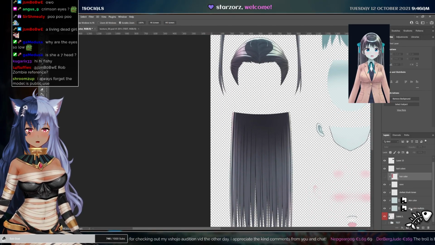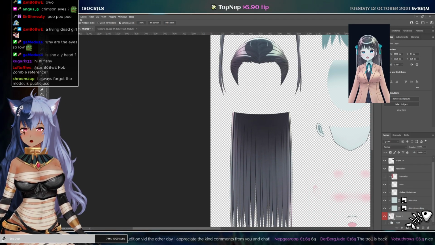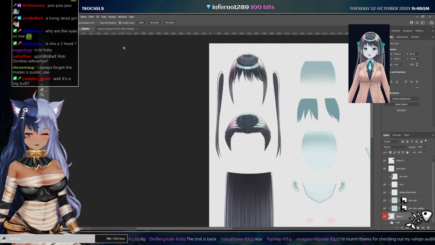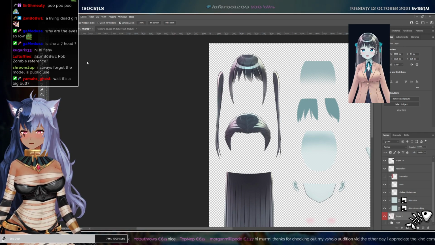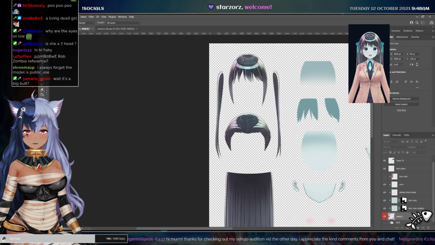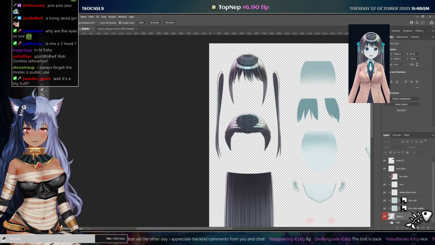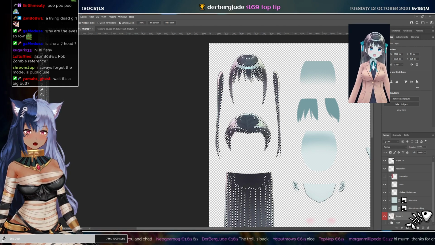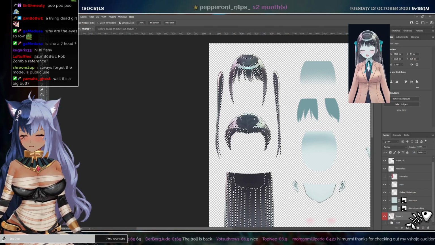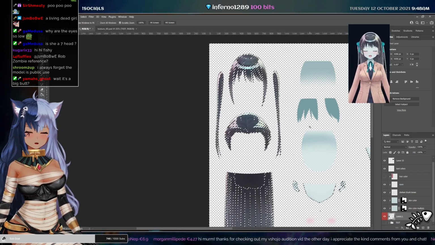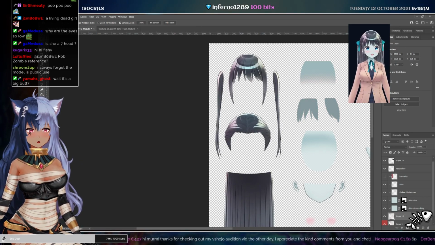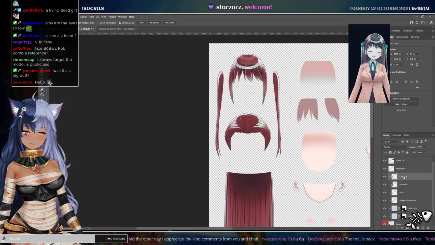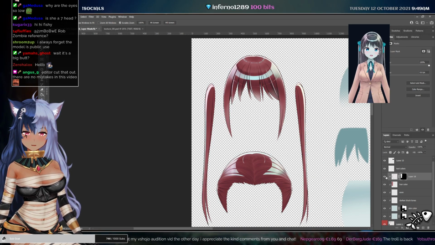So what I'm gonna do is select the base layer, and then go to Select, Color Range, and select a gray. Select the main layer, then go to Select, Color Range. I'm gonna select a color that is mostly like her hair. Okay, now I have selected the hair. We don't want to have the hair selected. We want to have the highlight selected. So we have to invert the selection by holding down Control Shift I. Now, Control J to duplicate and make a clipping mask. Move it to the top. Show the hair again. Presto, we have highlights. I think this is nice.